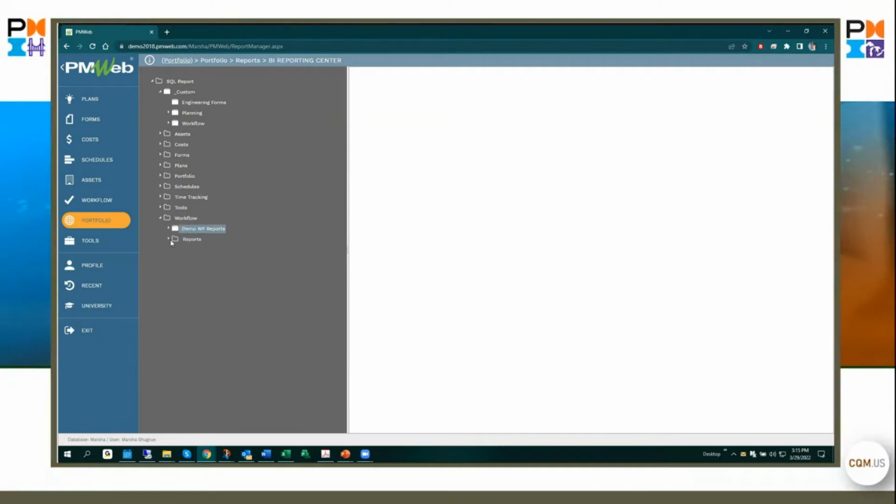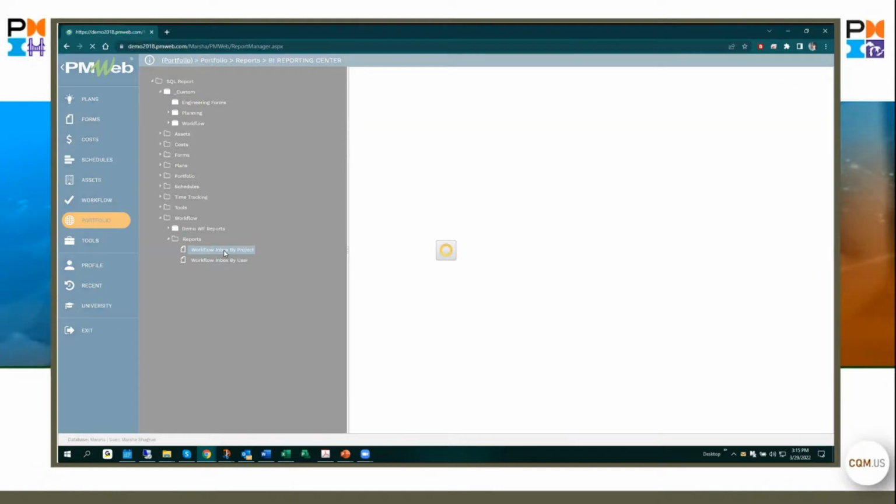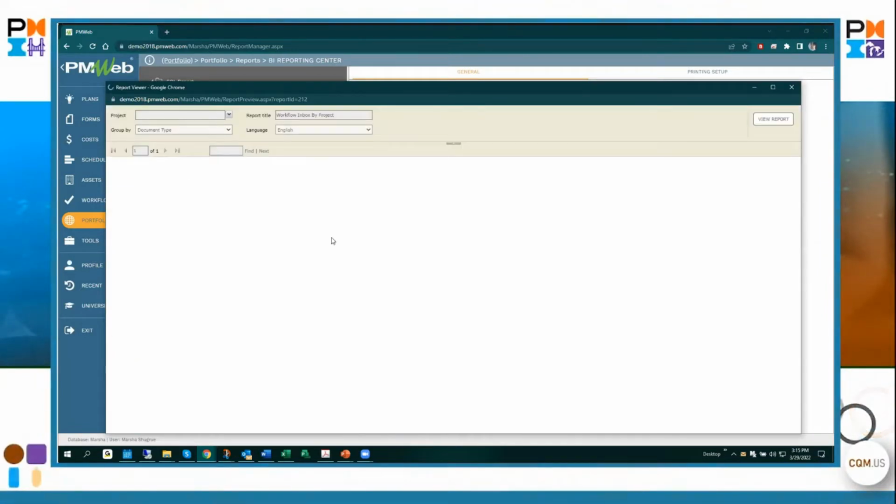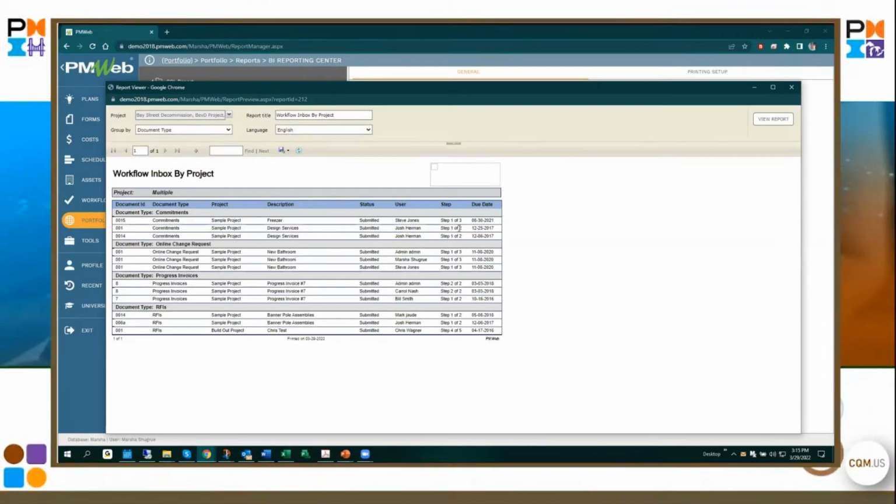So even just from a workflow standpoint, you can see where your project is: what work is in progress, where is it sitting, when is it due, what step is it in. This is just one of the many out-of-the-box reports that we provide, being able to see exactly where all of your information is, whether it's a commitment, a change request, an RFI, etc. Within a few clicks, you can get all that information right on screen.